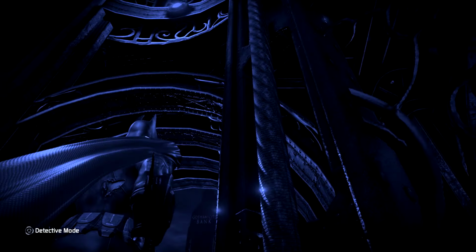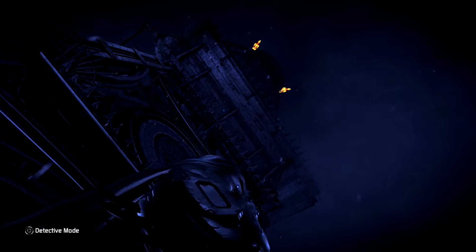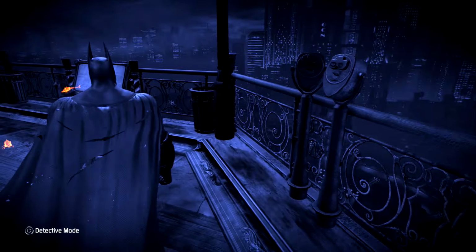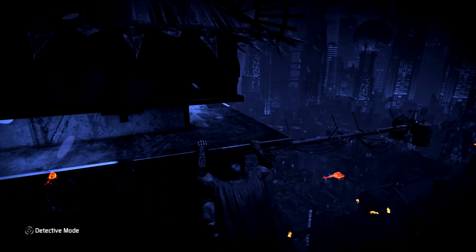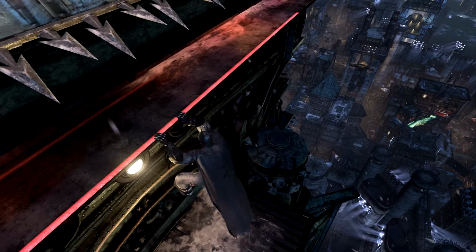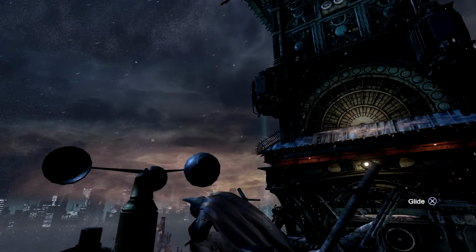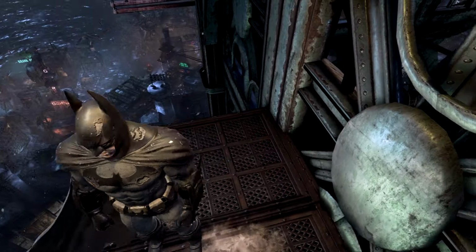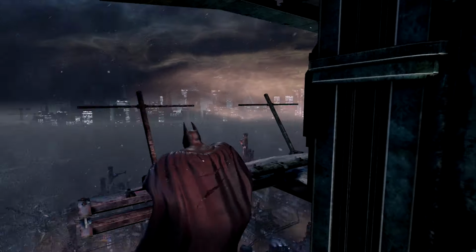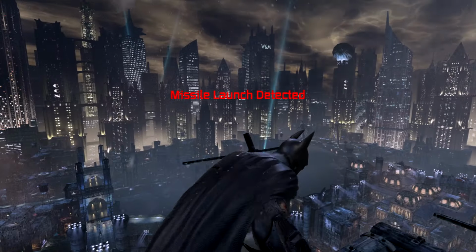Not sure how we get up here, though, or up to the top of this. Am I missing something? Hold on. Maybe you are supposed to go here. And then drop down in here. There we go. And now. Okay, now we can just jump across over here. Walk across this. Batman's so creative. Another missile launch. Where is this one going?